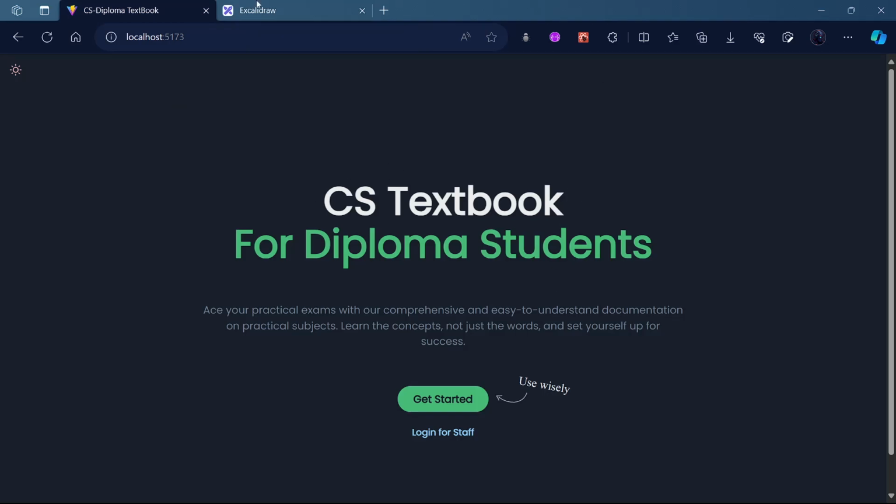Let me just show you what it is. This is the homepage, and you can read it on your own and explore it. It's amazing. So get started, use it wisely please, and I'll tell you the security I have implemented so that you won't use it to copy in your examinations. This is for the students. Get started. Don't go here for login for staff. This is only for the staff members. If you are a staff member watching this, you can also use this, but mostly this is for students. I'll show you this in a second.